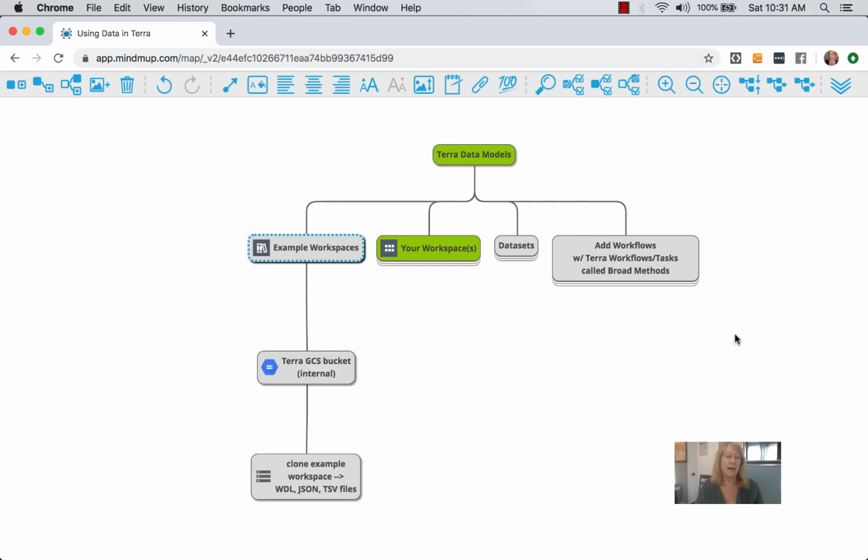And the process to that is in Terra, you click a button, you review the workspace to see if the process would be applicable for your research, and then you click clone. So of course, workspaces are run by WDL files, script files. They also include JSON files for workflow configuration and TSV files for pointers to the underlying data that's associated with it. So when a user interacts with Terra, they don't see the underlying GCS bucket. They simply work at the level of Terra, and I'll show you what that looks like.